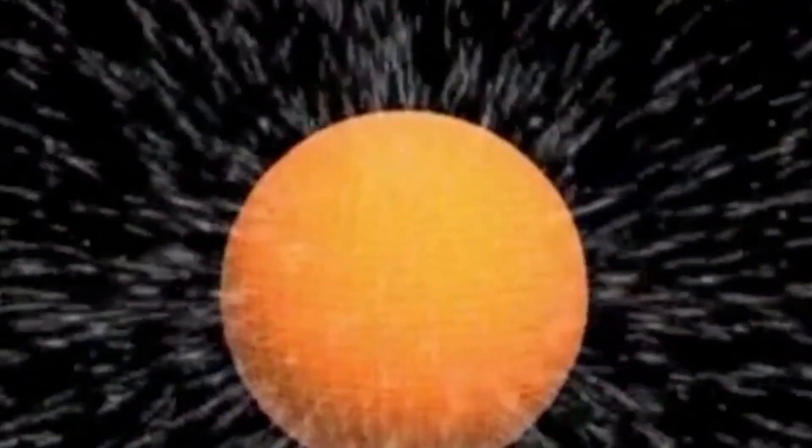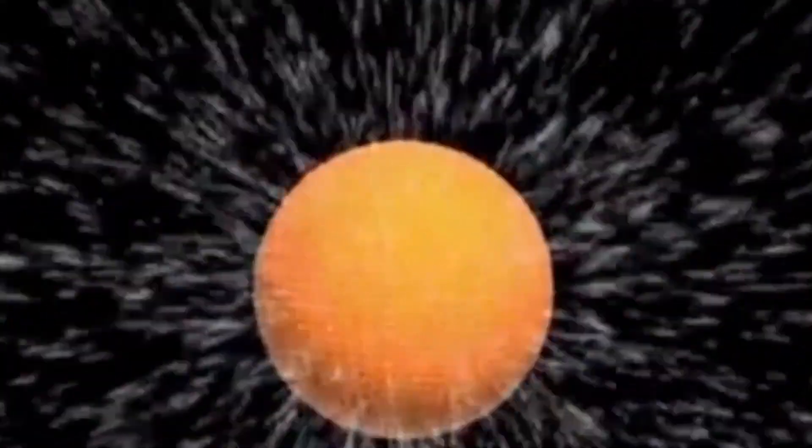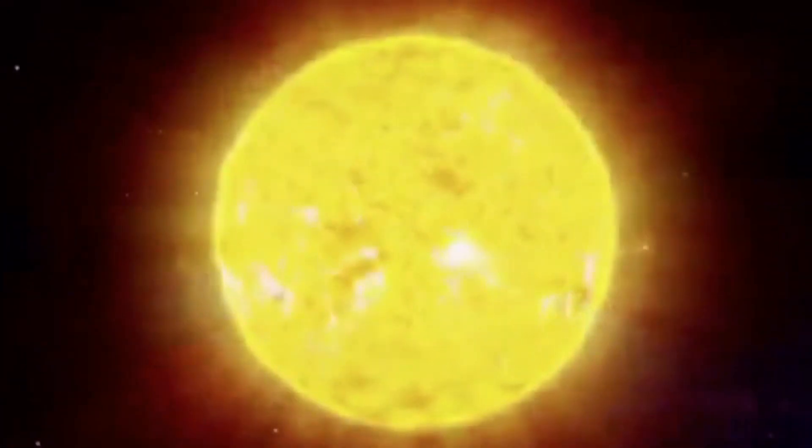The temperature of the sun varies widely from 27,000 to 10,112 degrees Fahrenheit on the surface. Despite the fact that the surface of the sun is, let's say, cooler, it is so hot that it cannot contain any solid or liquid substances. Therefore, the sun does not have a solid surface, and even if you could somehow withstand the high temperature, you wouldn't be able to simply stand on the sun.